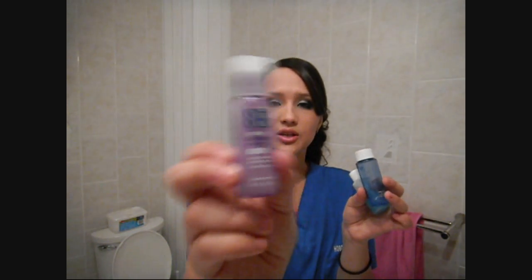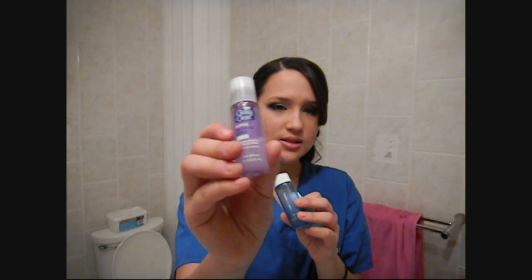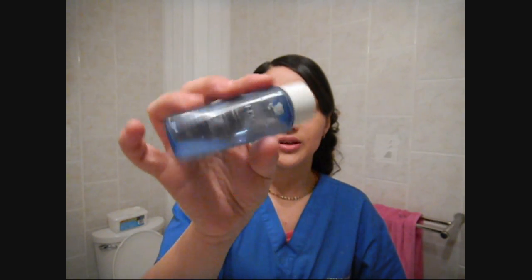The three makeup removers I've been using a lot lately: the Clean and Clear Eye Makeup Remover, which I mentioned in my product video. Then Bifacial from Lancôme — I'm almost out of it right now and really depressed about that, I'm thinking about going to buy more. And then I just got this one from Sephora — it's an instant makeup remover by YSL, and it works wonders. These three really do remove all the makeup.